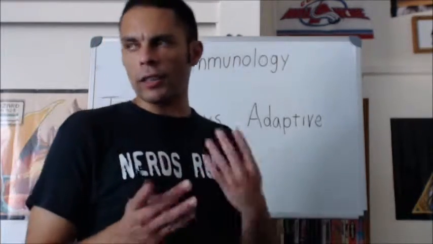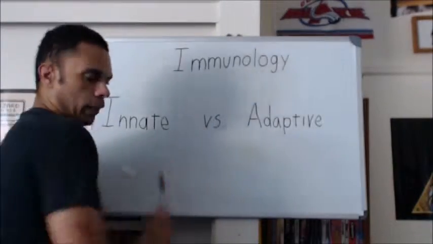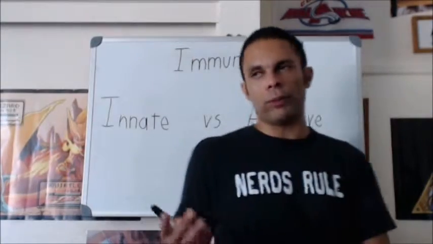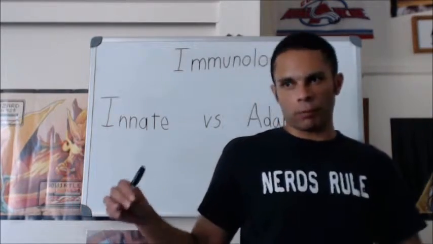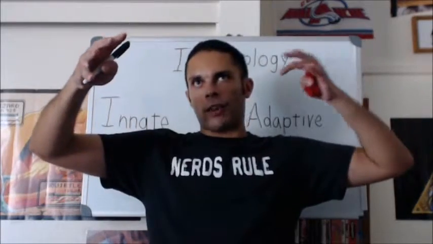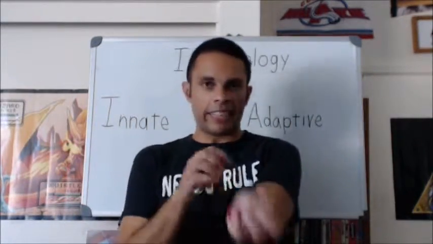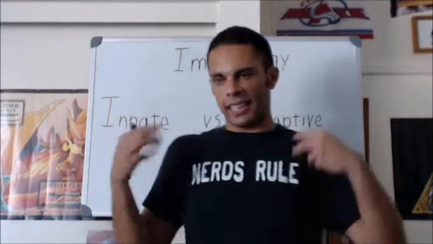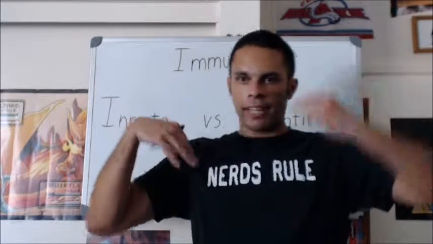So it's largely broken down into two major categories. There's innate immunology, or the innate immune system. So these are your white blood cells that, when you get sick, are the ones which show up right away. It's like you get a cut and bacteria start invading. A bunch of white blood cells rush and try to kill anything that gets in.